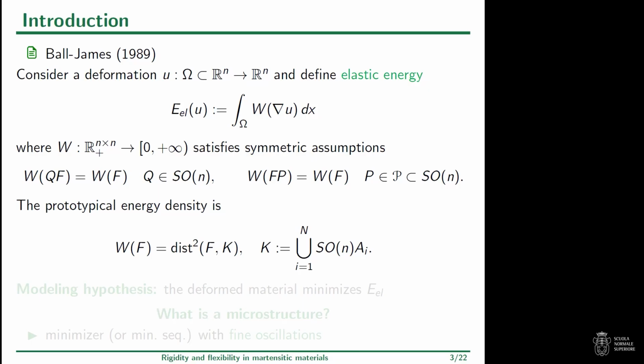And this energy density, to be realistic, should satisfy some symmetry assumptions. This is the usual frame indifference that Emmanuel already described a little bit. So this is invariance under left multiplication by a rotation, in the sense that if you take your material, deform it, and then rotate it, of course this rotation should not change the elastic energy.